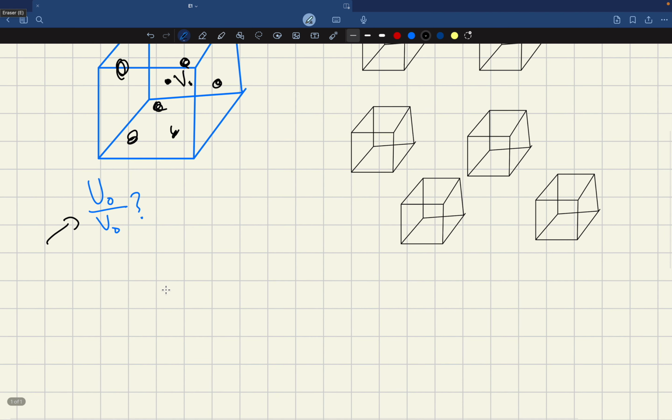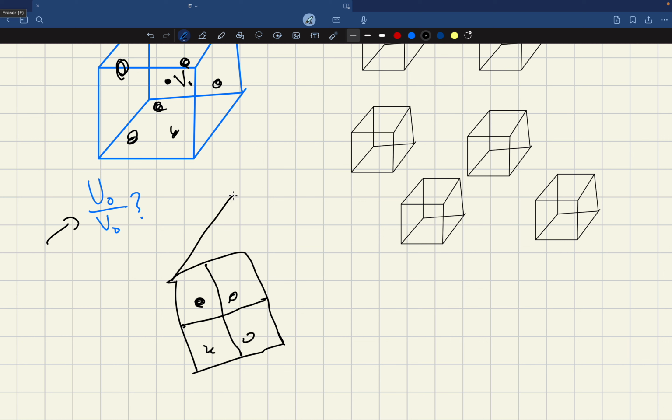So let me draw a 2D analog to this. Oh my god, that's not a cube. Okay. Very bad cube. But let me draw it in a 2D sense. We can divide this 2D square into 4 quadrants. And then when we draw a cube behind that, we can divide it into 4 more behind that. So it would be kind of like this. This is a horrible drawing, but I think you get the point. This is 1 quadrant, we get this quadrant, we get this, and then this and whatever is behind that. So we can divide the cube into 8 elements.